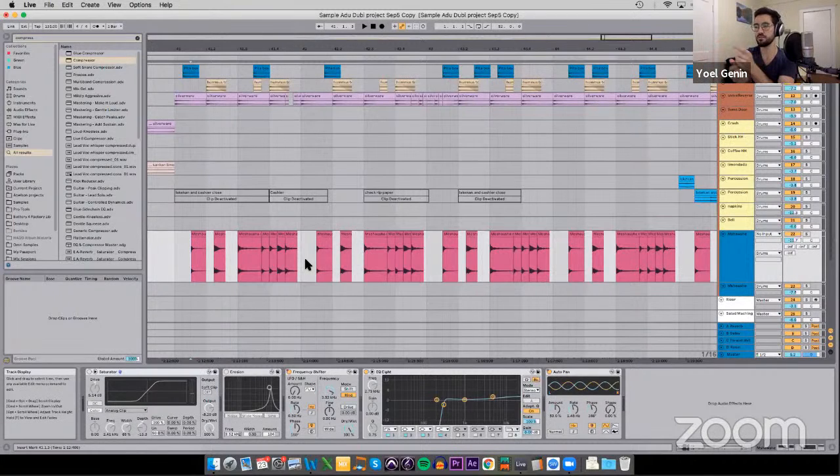So it's kind of similar to the way we deal with the audio itself with the warping, but just in a more automatic way that sometimes is way easier. So check it out. This is how it affects this sound. So it just made it way higher.